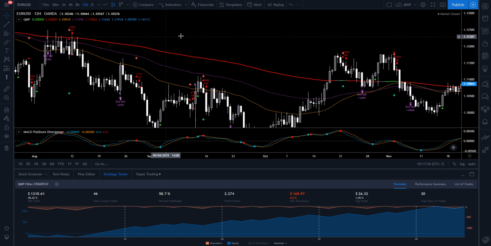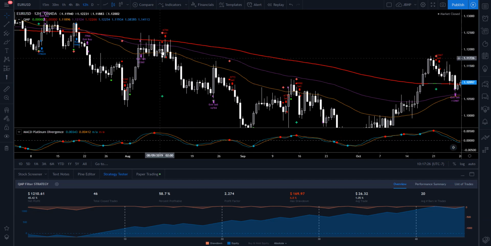So just to zoom in here, I'll show you. Here's the sell indicator with our QMP filter. So on open of the next candle, our system places a sell trade. That's this little red triangle right here, and it tells you we've made a sell. This number up here is the number of units. I use OANDA. I don't do lots through TradingView. I just do unit size. So we've got about 6,700 units. It places the sell here, and then these crosses are literally programmed in for a stop loss and a take profit level.